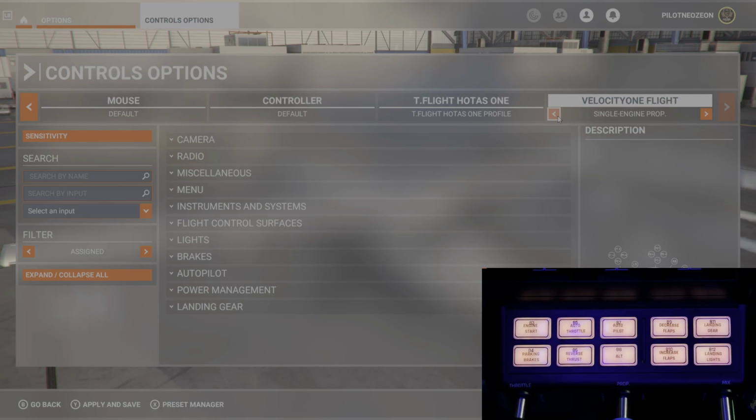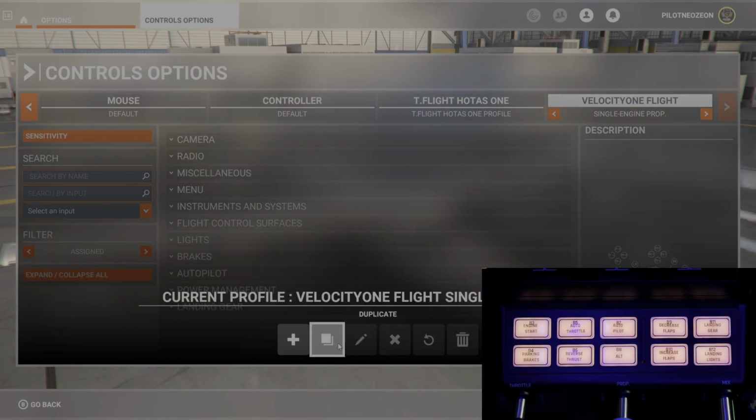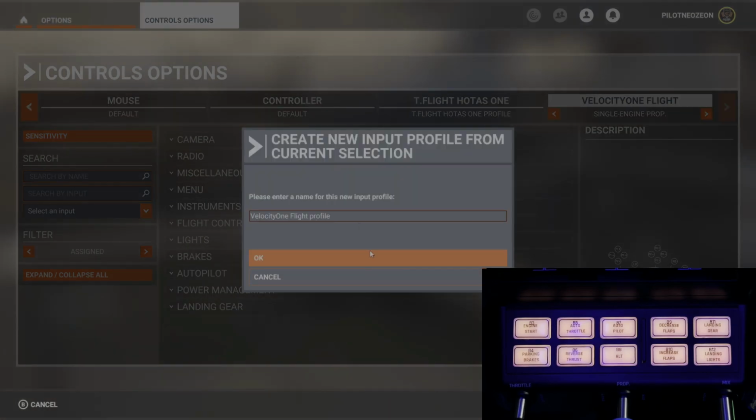So here we go. So single engine prop. We'll go to preset manager here. Let's duplicate this. We're going to rename this.